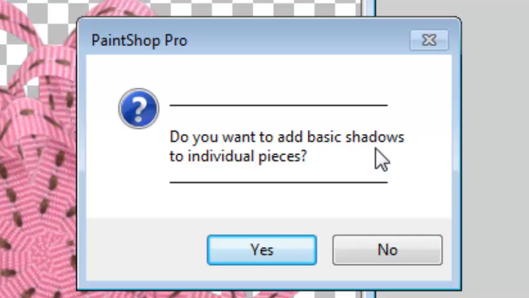Finally, we have the option to add basic shadows to each individual piece automatically through the script, which will be faster than doing it by hand one by one. So let's click yes to let it add all those shadows.